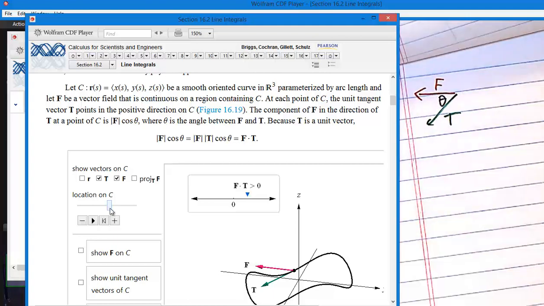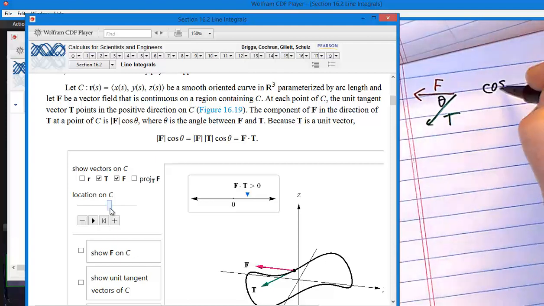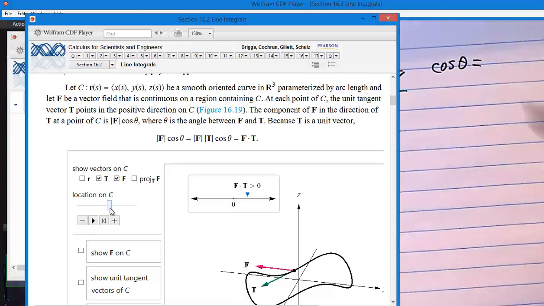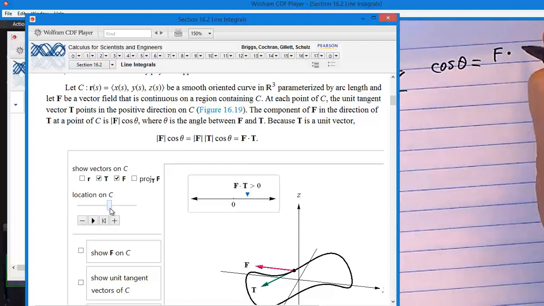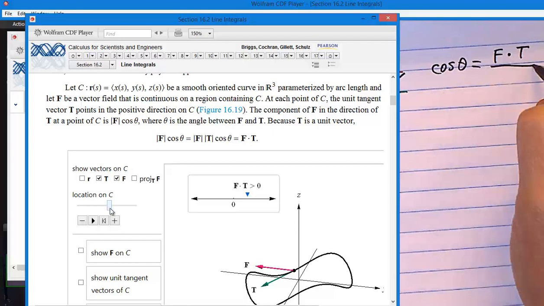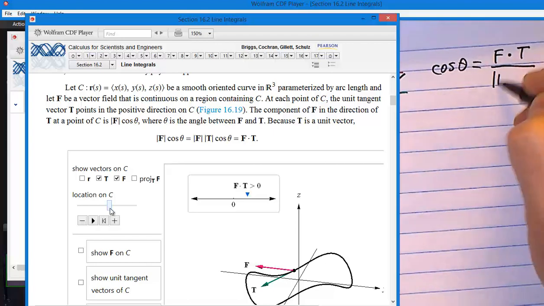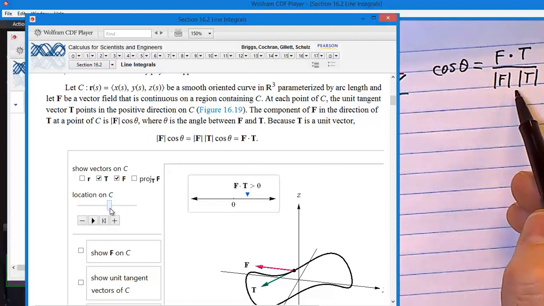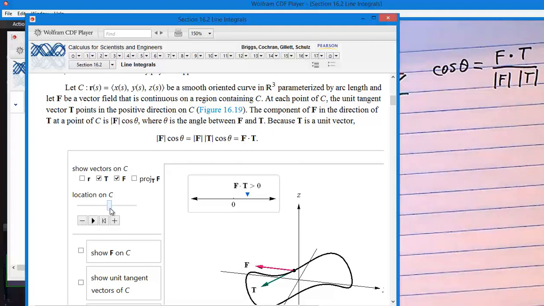And what's the relationship, guys? There's some equation about the cosine of theta. Yes? Thanks to all your Calc 2 teachers, they were just outstanding. Cosine theta equals F dot T over the length of F times what? The length of T. You've seen this before? Great. But of course, what's the length of T? Now I blame your Calc 3 teacher if you missed that. Why is it 1? Because it's a unit vector. T is always a unit vector.